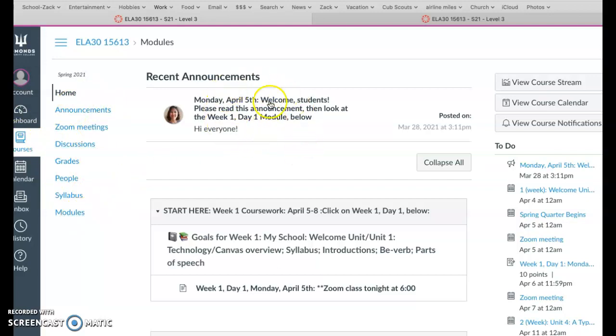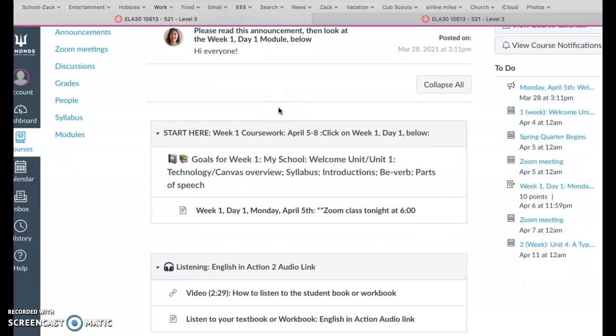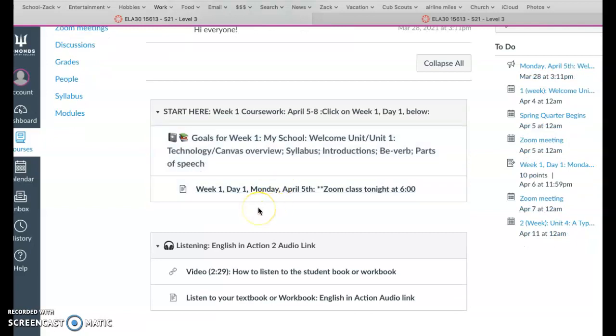So you have read the announcement for the day. Now you're going to go into the coursework, and these are the modules, okay? So you're going to look for the week 1 coursework module. Look for the dates for that week, and you're going to look for the date for the day, okay? Every week there will be goals listed for the week. What will we learn? So you can read through the goals and then find the date for the day.